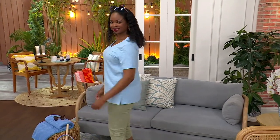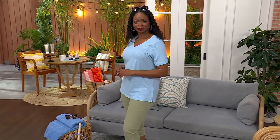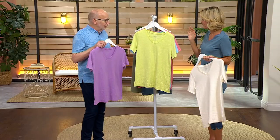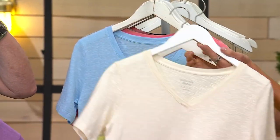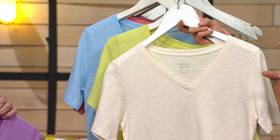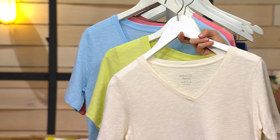We are busy on the phones — over a thousand already gone. Let's go through the rest of the colors because I don't know how you're gonna decide. Soft Lime — that's what I'd decide. This is your Natural, so pretty. I love like a great neutral — whites and beiges all together in the summer. I love that.